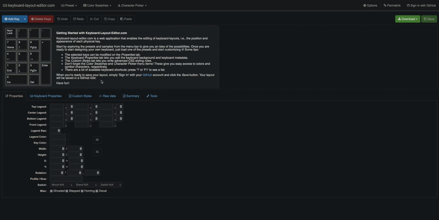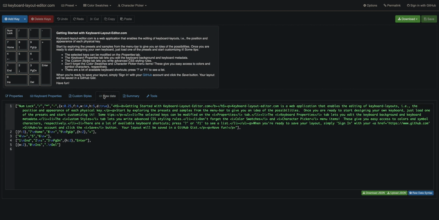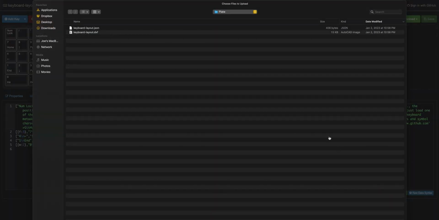But with that said, what we're going to do now is jump over to Keyboard Layout Editor and start actually defining what we need to create the board inside of VIA. Here we are now inside of Keyboard Layout Editor, and all I'm going to do here is go to the raw data and actually load the layout for my Scotto long keyboard. Some of you might have this already. If you don't, you're going to have to manually create it, but it's pretty self-explanatory with how to actually create a layout. Whatever this looks like, mirror it inside of Keyboard Layout Editor.